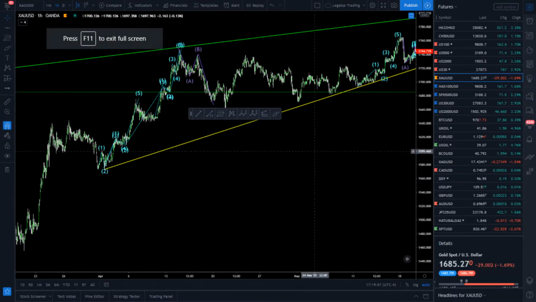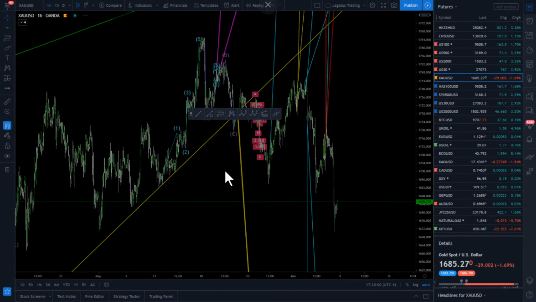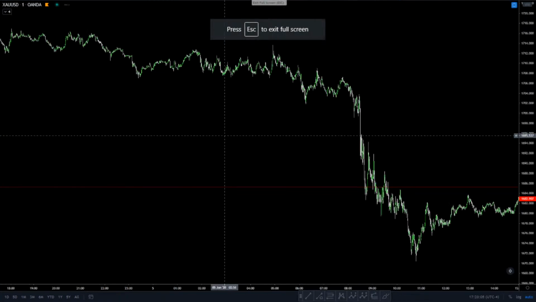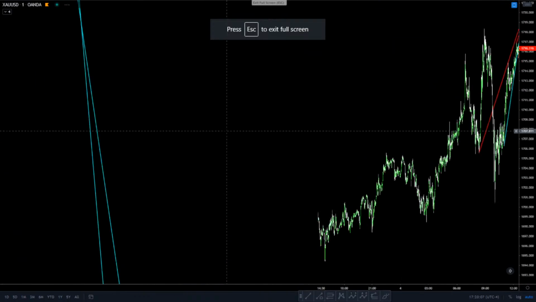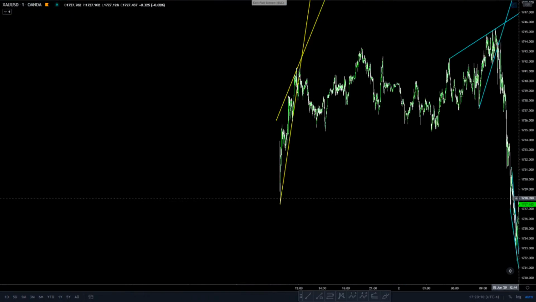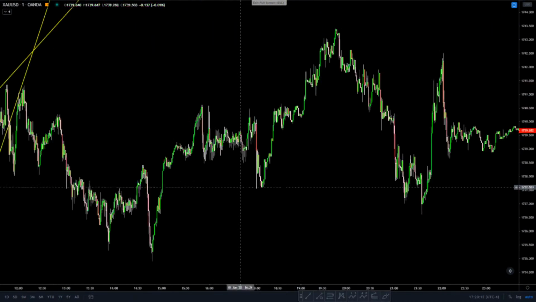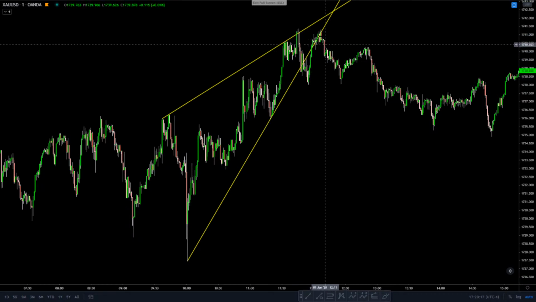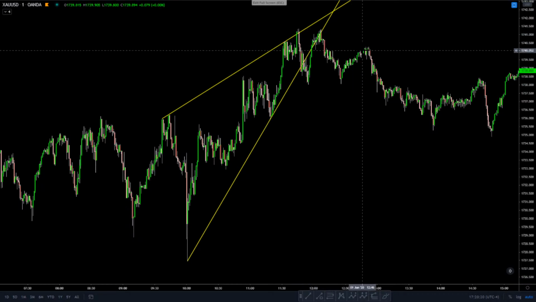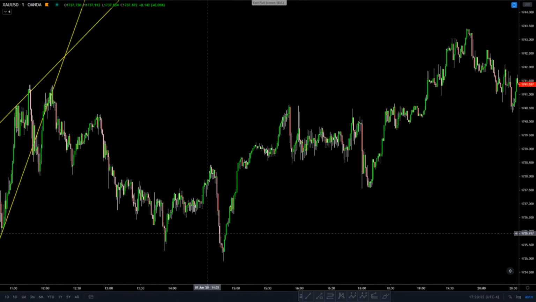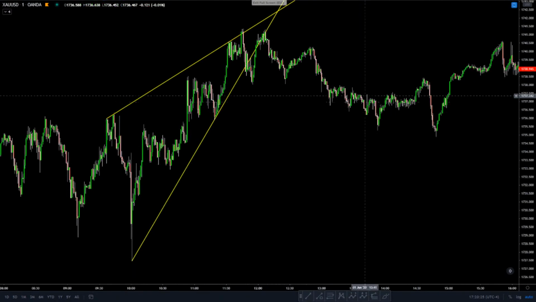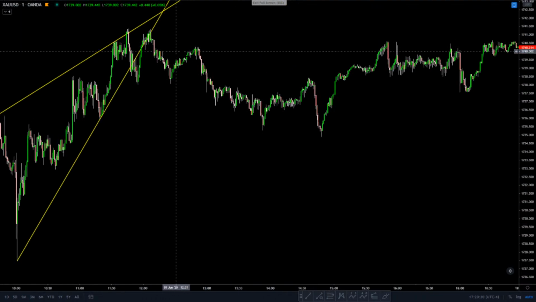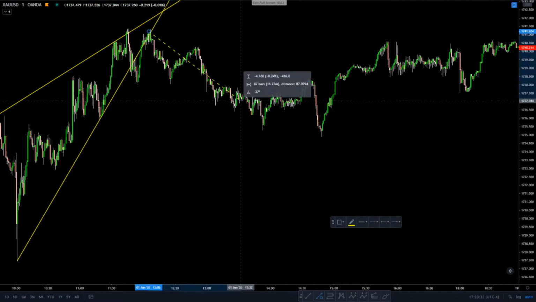So let's take a look at the 1 minute. So we have the 1 minute chart here, just as some perspective. There's our rising wedge. Oh, and here's another rising wedge too. If you want to take a better look at that, we can see, we had a strong support line, came down, retested the rising wedge, and then continued for a short period of time. But still, that's phenomenal on the 1 minute as far as potential gains for a futures contract goes.